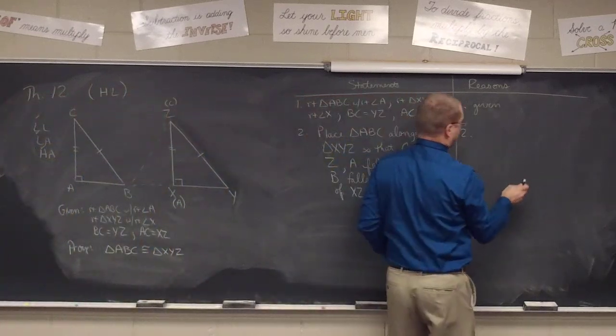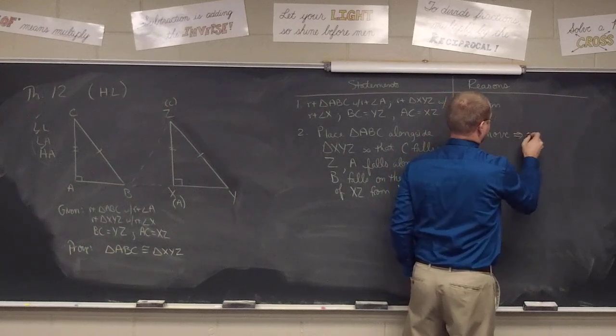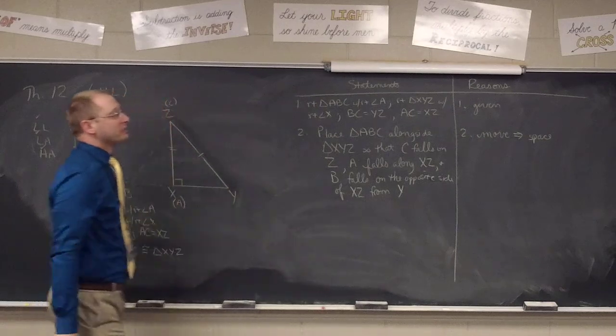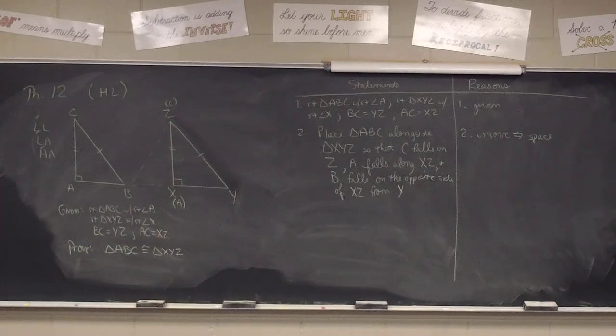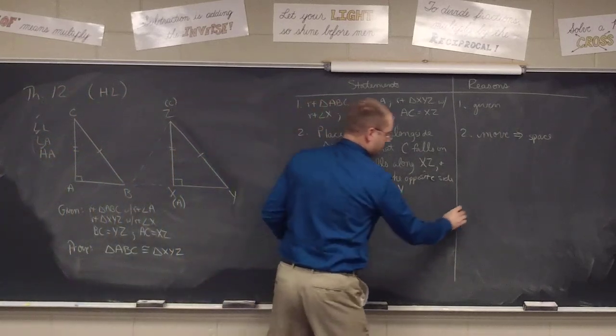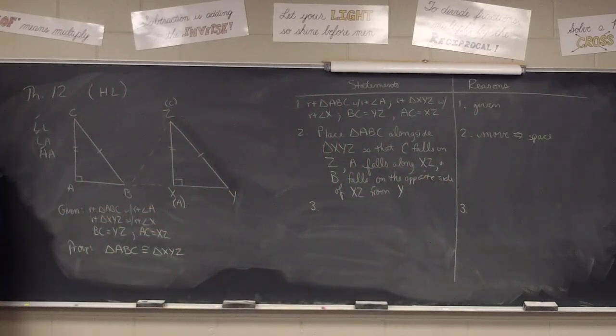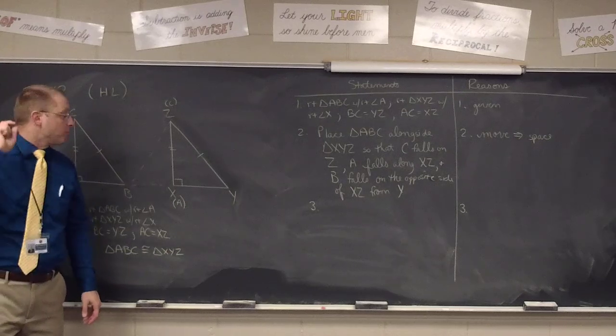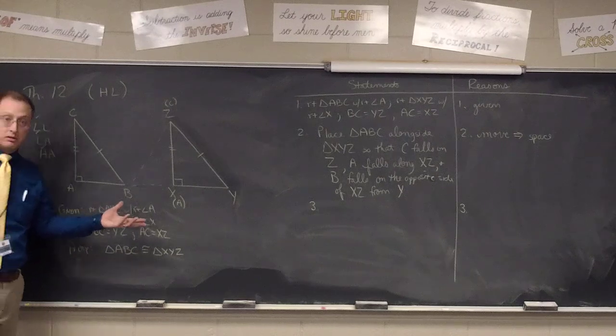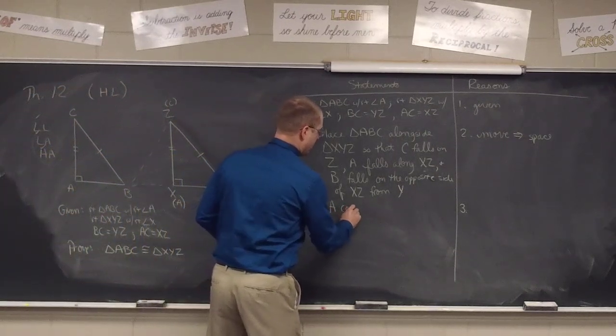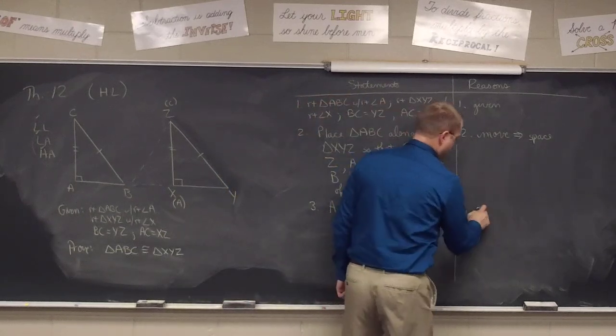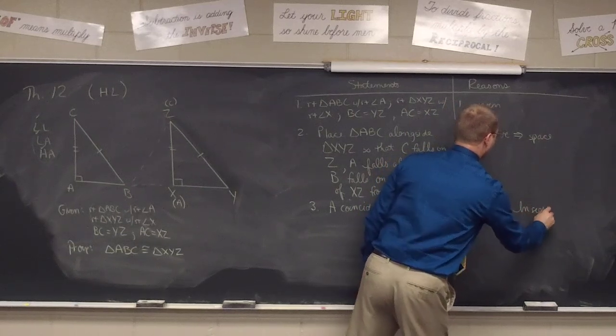And our reason here will simply be that a geometric figure may be freely moved through space without any change in form or size. Or move through space. But again, because AC and XZ are equal, if they line up with each other and one pair of endpoints coincide, class, the other endpoints still have to coincide because, anyone? How do we know? You said A had to fall exactly on X. Why? Because AC equals XZ, and what's the definition of equal line segments, class? Endpoints can be made to coincide. So yes, A coincides with X based on the definition of equal line segments.